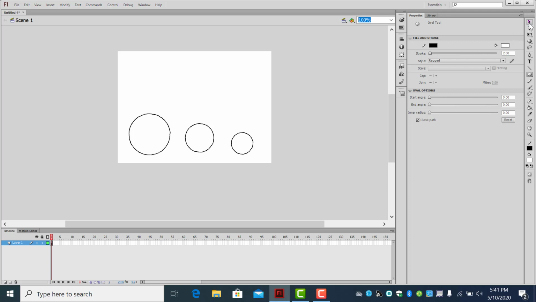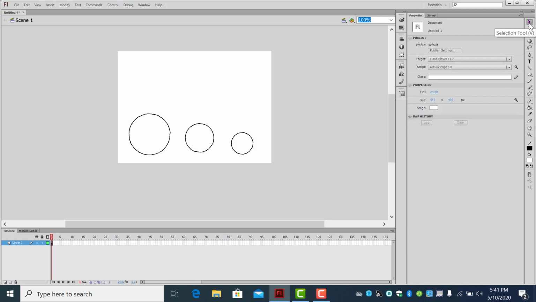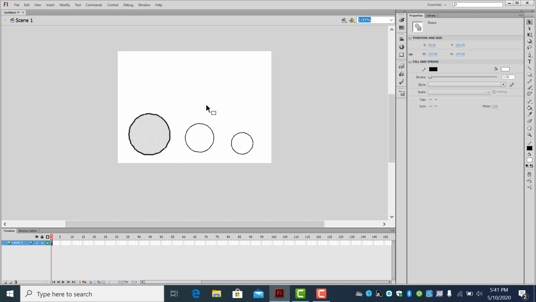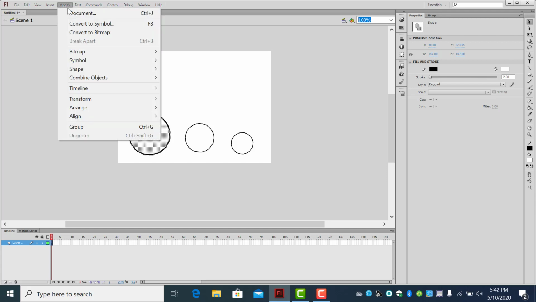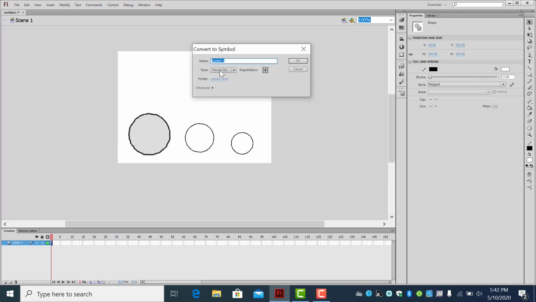Now these aren't symbols yet, so we need to go to our selection tool, the black arrow. Watch what I'm doing, and be careful here. I'm just dragging a box around just one of the strokes and fills. See how I'm going all the way around it. If I just click on it, I'm not getting the stroke, so I have to go all the way around. Make sure you have your stroke selected too. You see the dots are on the stroke. Now go to Modify and convert this to a symbol.